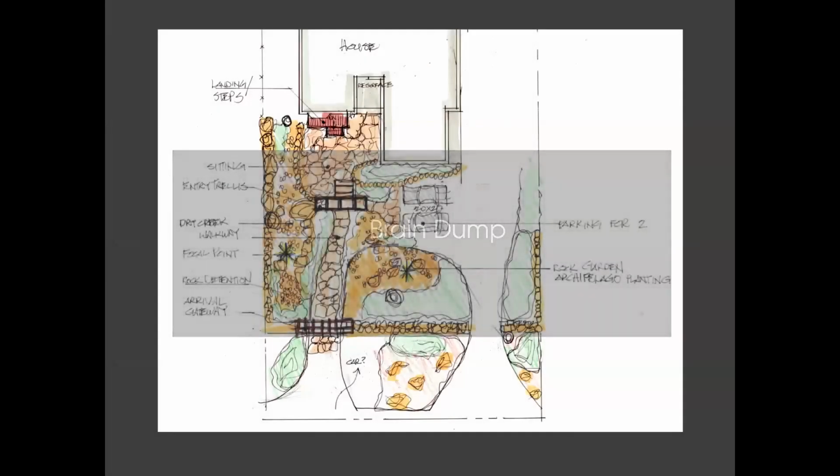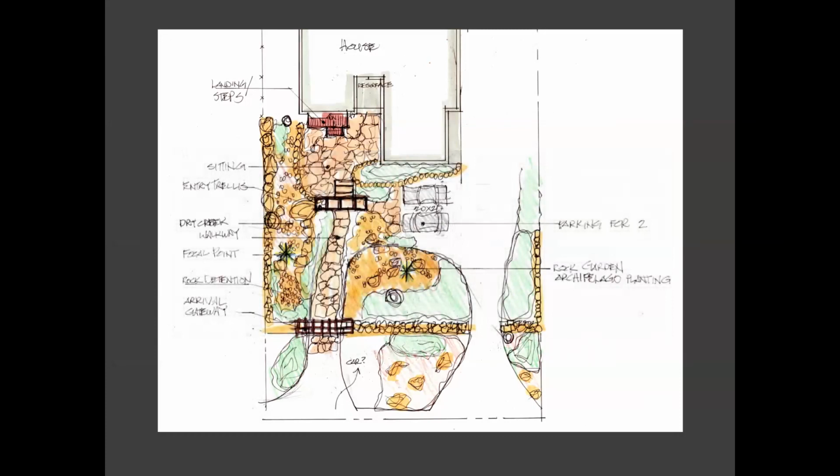From that bubble diagram, you start doing, or I start doing, what I call a brain dump. Now, this is a different site. Don't mean to cause any whiplash here, but this is just my first thoughts, and I run it past the client. I usually just take a phone photo of it because it's usually too big to put on a scanner at home. And I send it to them, and we get on the phone and we just go through it.